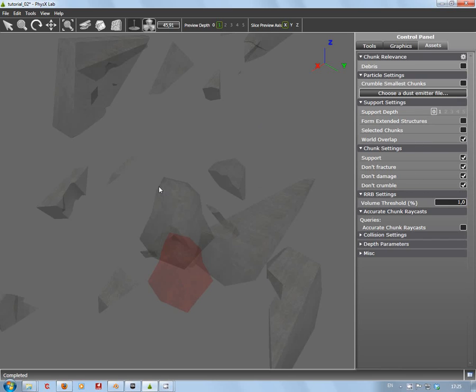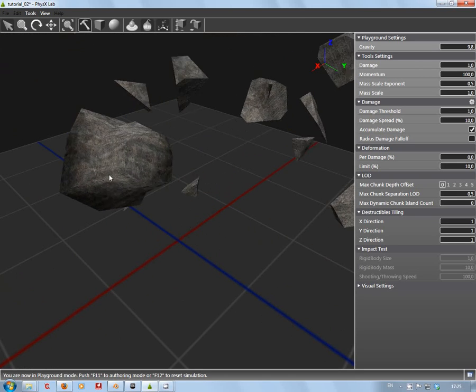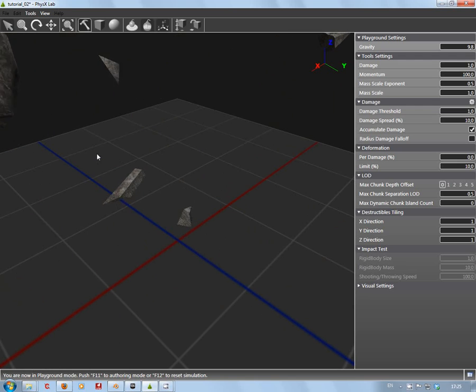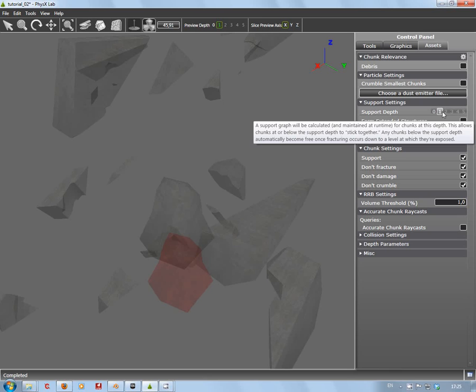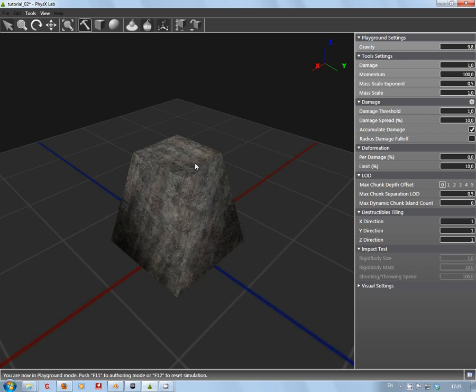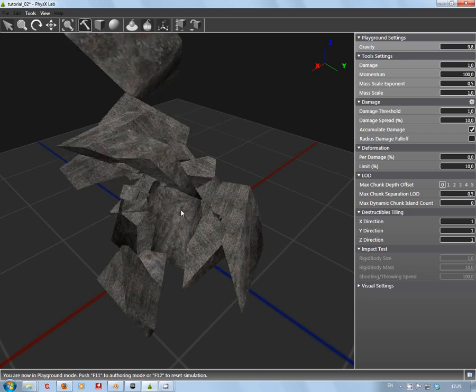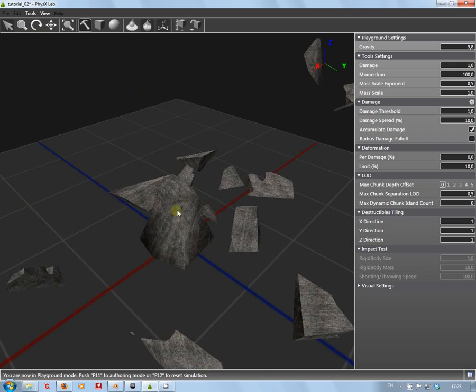Okay, so now if we press F12, and it's still done it. This is where I get a little bit annoyed, because I keep forgetting to do little bits and pieces. Support depth, make sure it's at 1 now. If I go back into the playground, you can see our core section stays where it is.